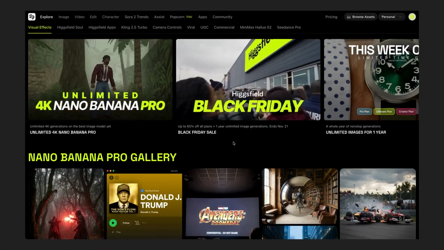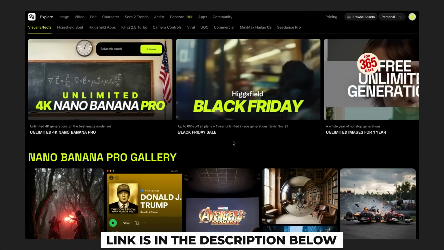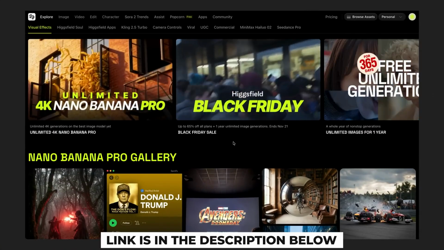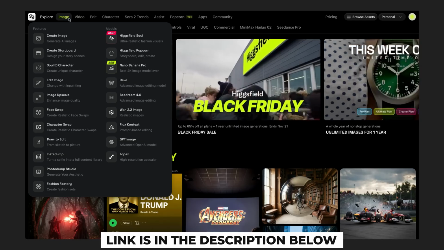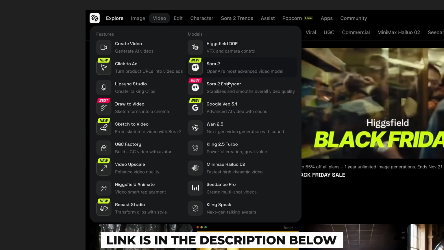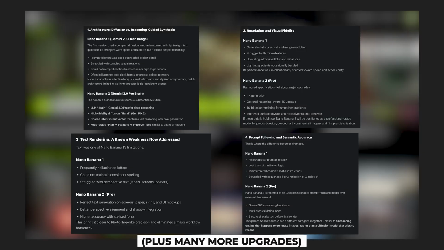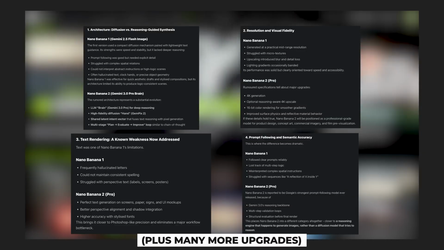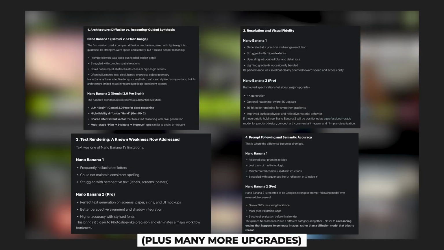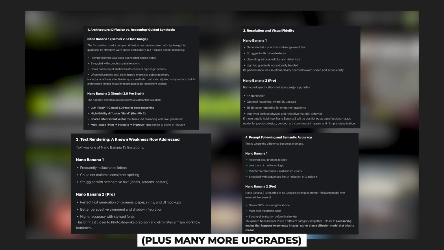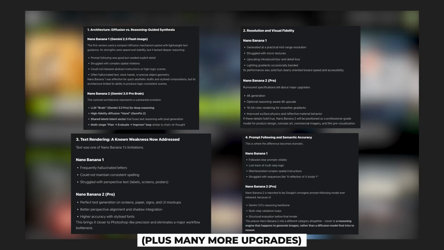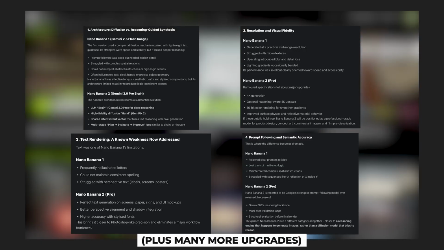You can use Nano Banana Pro on loads of different sites, but my favorite way at the moment is using Higgsfield AI, as I can take my Nano Banana images and turn them into videos using the top video generators available. The differences between Nano Banana Pro and the previous version are pretty huge from my testing, as you get much higher resolution and it just does a better job at following the prompts and images you provide it.